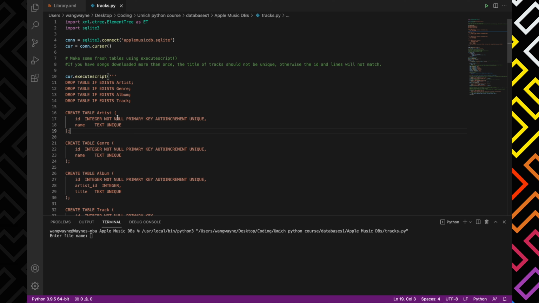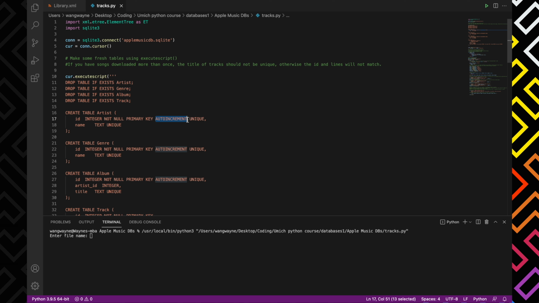Create table artists. So ID is basically the name of the role, and it's going to be an integer. It's not going to be null, meaning that it cannot be blank, and it's going to be a primary key, which means that this will be the primary or the fundamental director of this role if other tables are trying to talk to it. And then auto increment means that the program will assign values to it automatically.